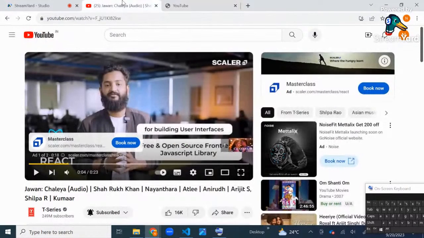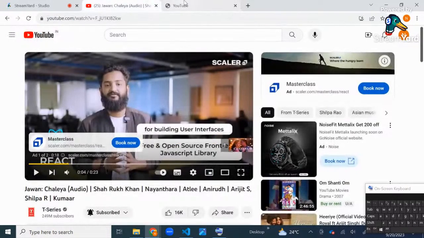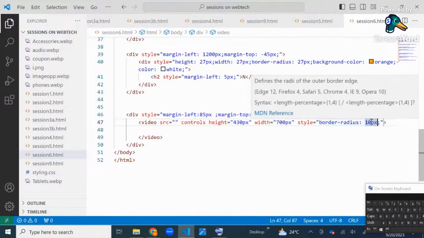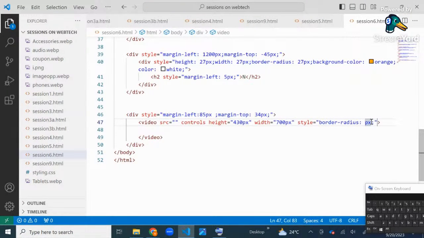Let's see, refresh. Yes, it is working. So I will come here and apply more border radius. Right now I have given 15, so increase it to 20.